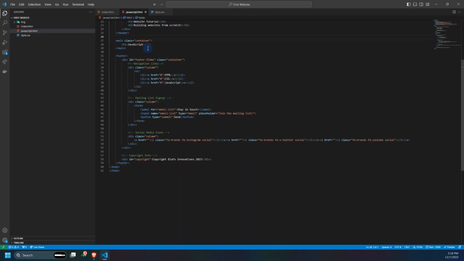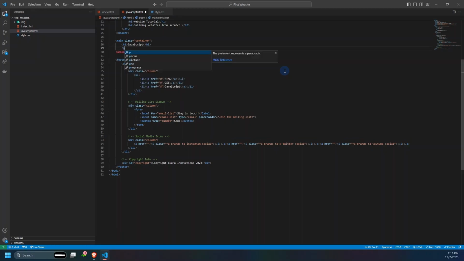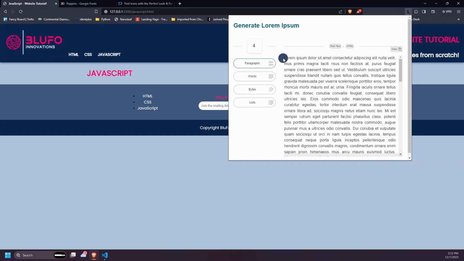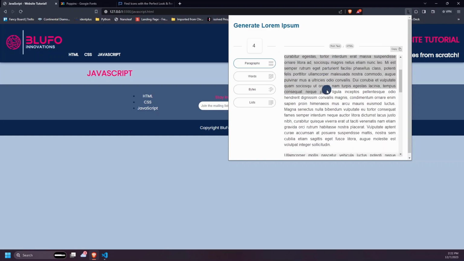And inside our main section, we're going to add a couple of paragraphs, which is a p tag. Now, I don't have any text to put in this paragraph yet, but I'll show you another tool that web developers like to use, and that's lorem ipsum. So you can either search for lorem ipsum, or you can download a plugin like I have that gives you this Latin text, and that can kind of be used as placeholder text.